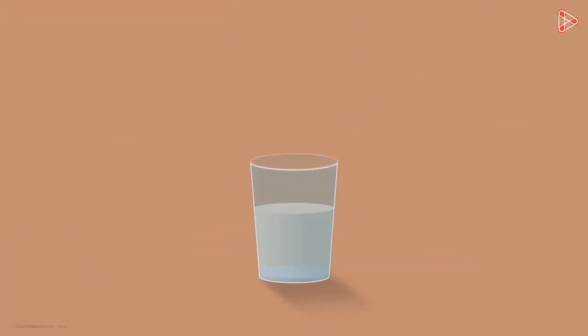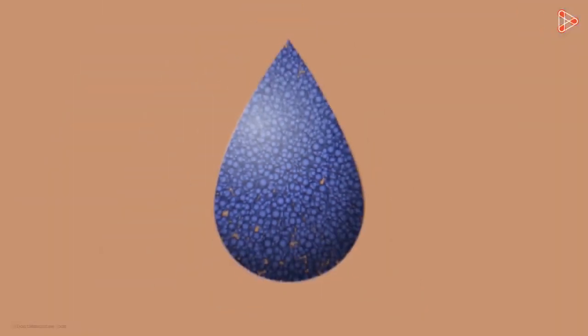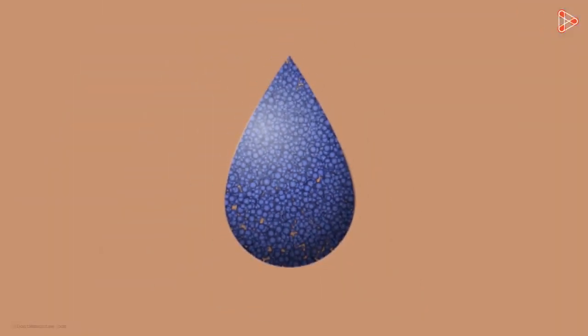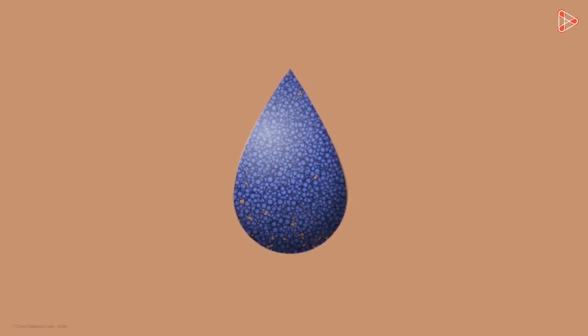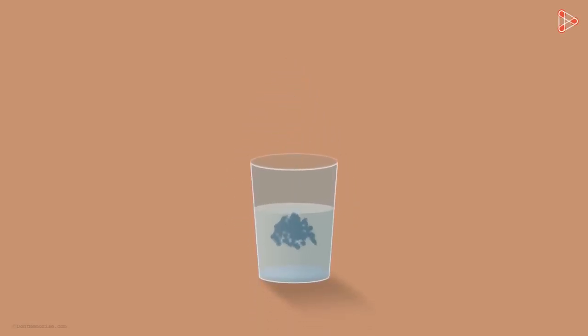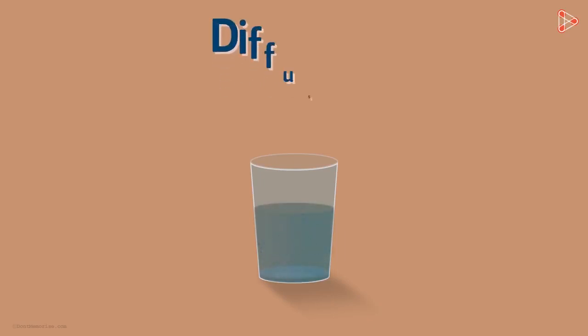We know what happens when a drop of ink is added to a glass of water. The single dark-colored ink drop spreads when added to water and the intense blue color fades slightly. If we look at the molecular level, then the ink molecules, which are compactly packed in the single drop, get a chance of dispersing in a larger area when added to the water. This is nothing but the process of diffusion.